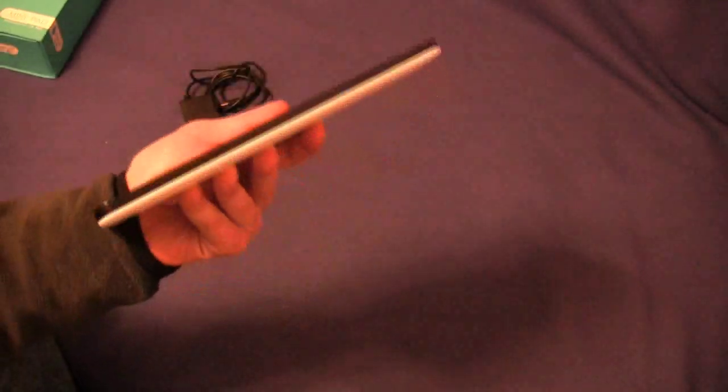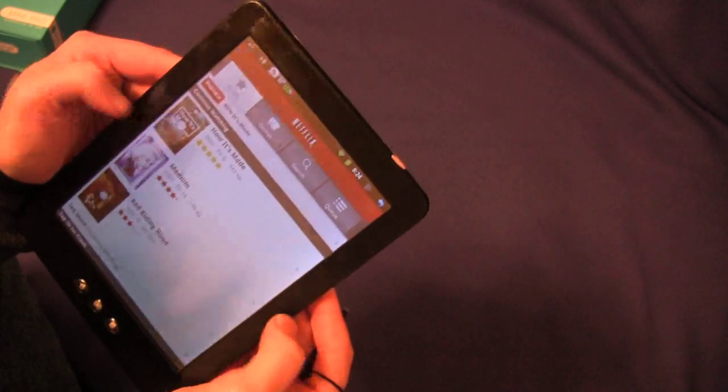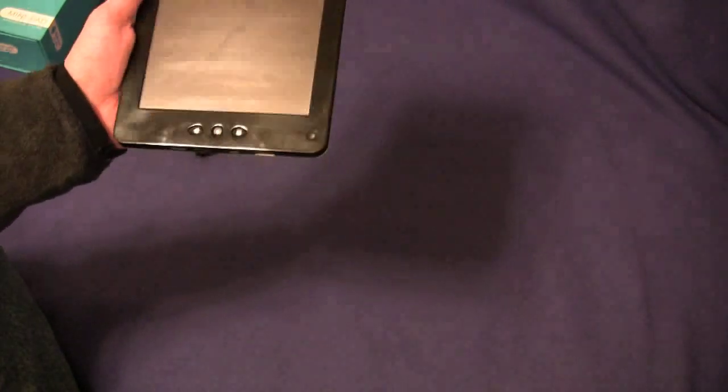The weight is 1.1 pounds without the adapter. It is very light. It's got a very nice hard construction — not flimsy at all. This side is slightly raised, so you can actually get a little grip there if you want. Wi-Fi is 802.11 B/G — so not N or anything. It supports WAV, MP3, JPEG, GIFs, and a lot of the different media formats.